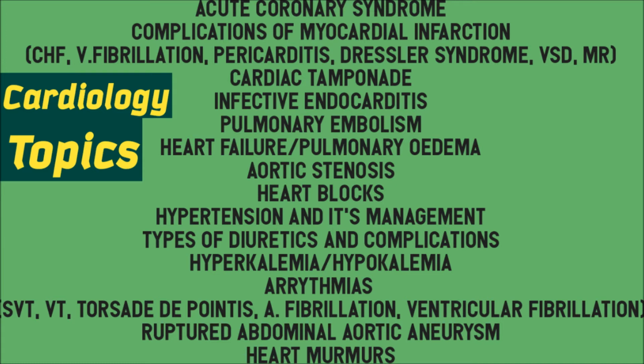So first of all, protect the heart. To protect the heart, we will give calcium gluconate IV, or we will give calcium chloride. So if the patient presents with hyperkalemia, tall tented T waves in ECG, first of all we will protect the heart with IV calcium gluconate or IV calcium chloride.